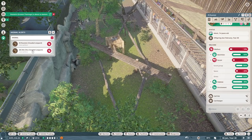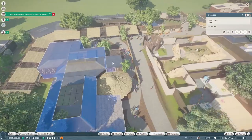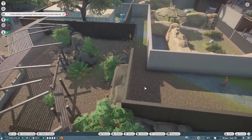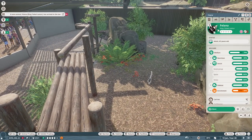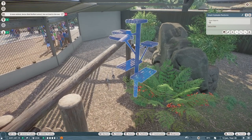To the trade center with you, and to the trade center with you, because I'm going to figure you guys out later. For now, that's going to be empty just because I want to keep it unpaused because I want to go look at our lemur friends. Yay! Okay, we need to get some enrichment for them, but look, they love the habitat. That's perfect. I always worry.